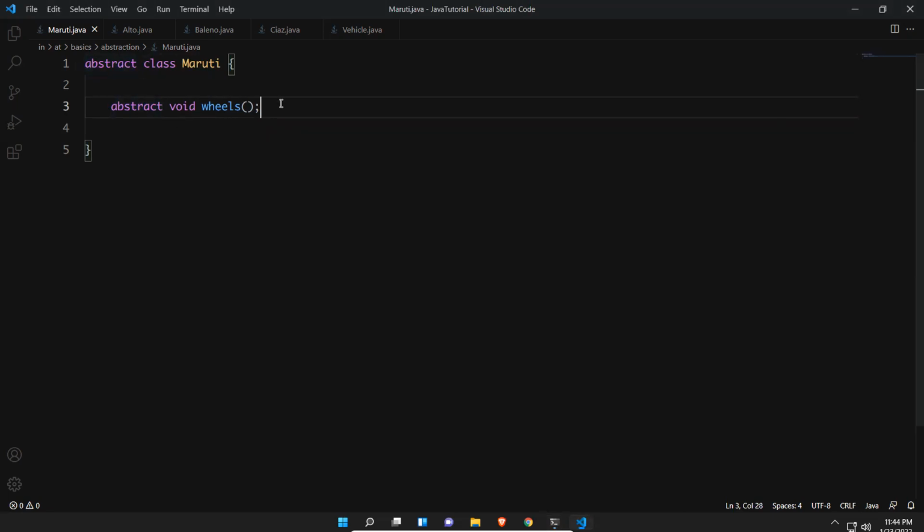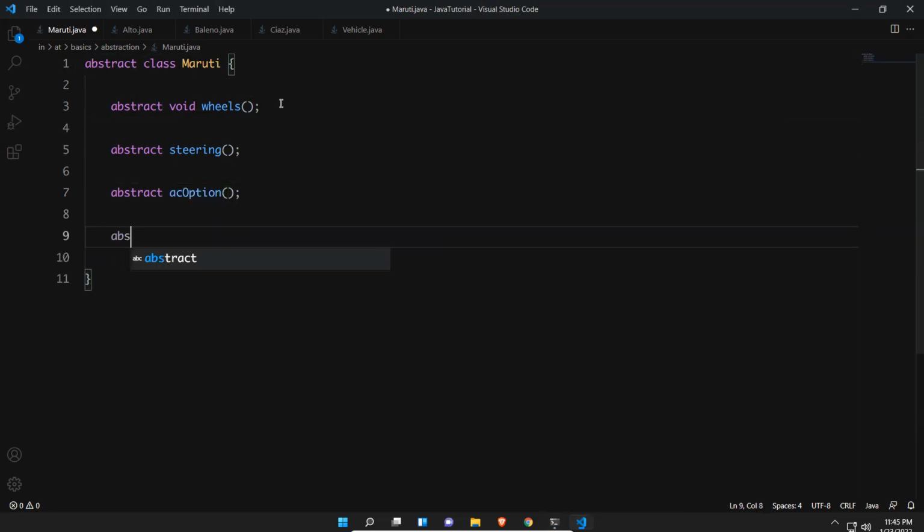This way I'll make some more abstract methods: abstract steering, abstract AC option, abstract power windows. I can create normal methods also, meaning concrete methods.